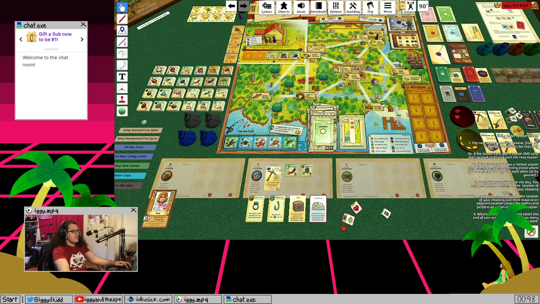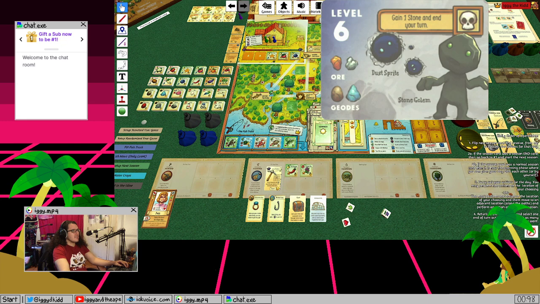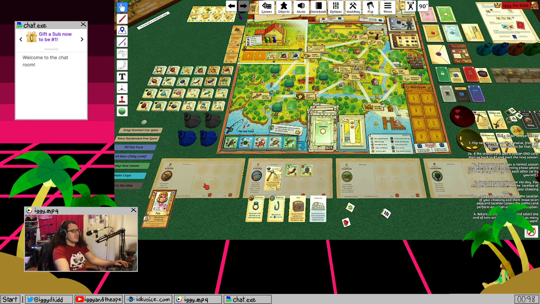What can we do? It's those guys. So they're both monsters. Gain 1 stone and end your turn. Well, I still gained the stone at least. And that would have been the end of my turn anyways. So that's fine. And then we're just going to use it to descend into the mine. All right. And that is the end of summer. So we replace everything, set up the next season.